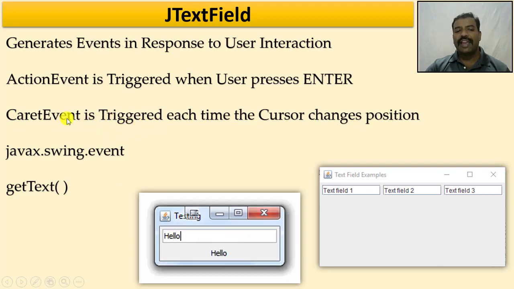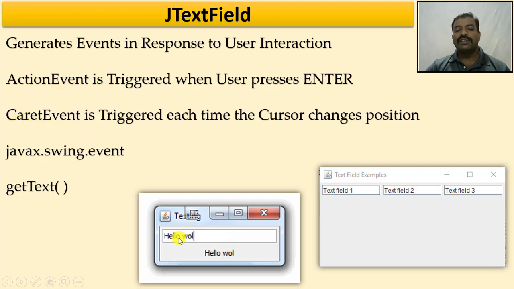Hence, whenever a caret event is triggered, I'll be reading character by character. Whenever you want to make use of this text field, this constructor and this class are in javax.swing.event, and this should be imported because I need to handle the events. I need to handle the action event, and I need to handle the caret event.